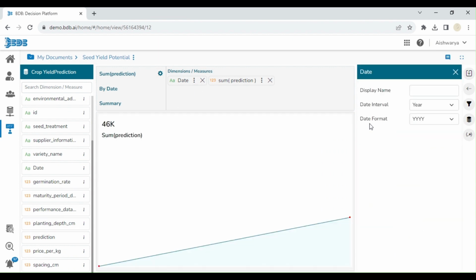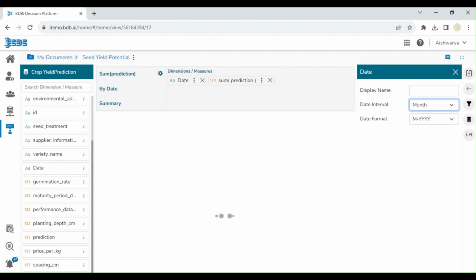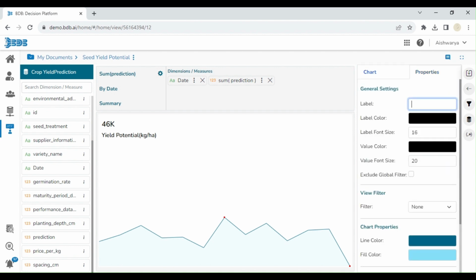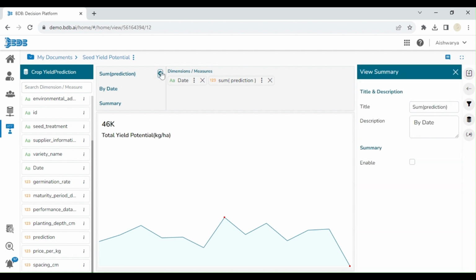Let's create another view to determine the total prediction by trend in months. Save the view.